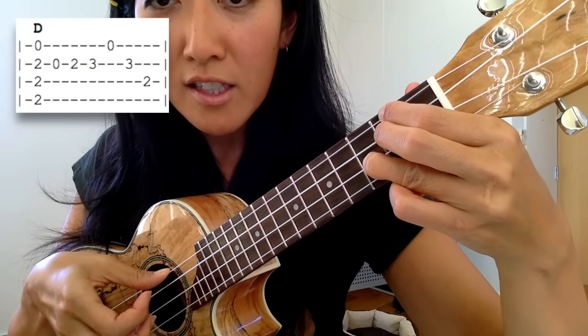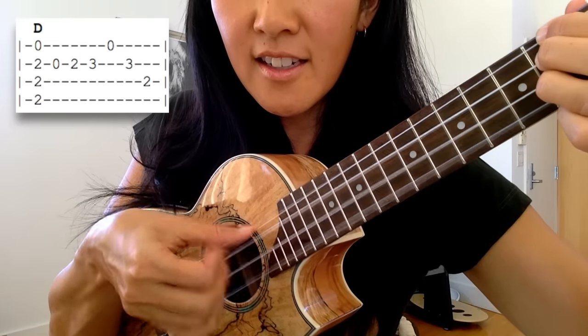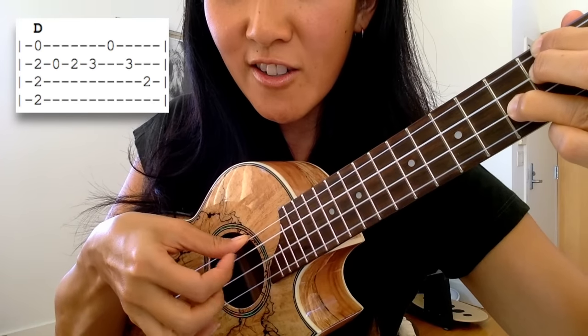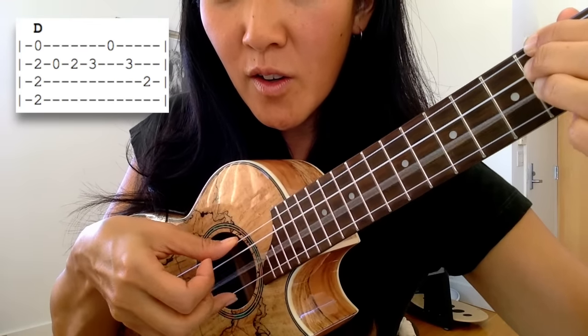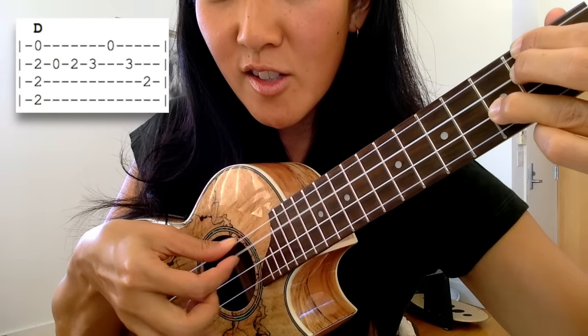0, 3, 2. After that, you hold everything. Right hand. D, 0, 2, 3, 0, 3, 2. One more time with the right hand. D, 0, 2, 3, 0, 3, 2.